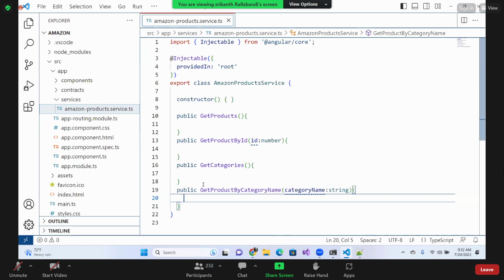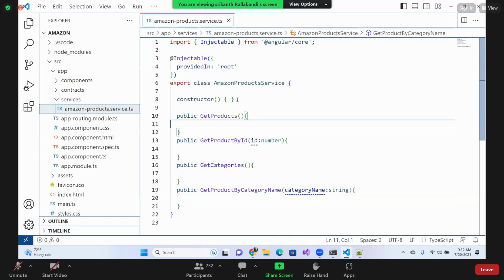That means I'm using only get operations right now. Post, put, and delete we can't do over here. I'll do that separately by connecting with another machine, that is, a .NET or Java application. I'll try to show you how we can make it, don't worry. But now I'm able to perform all the get operations here.